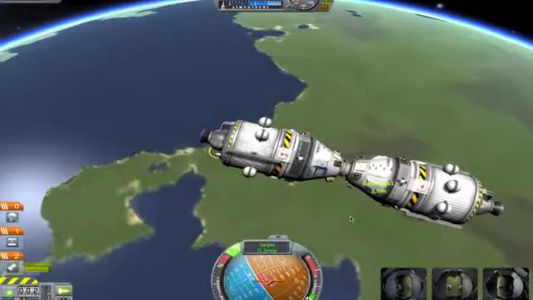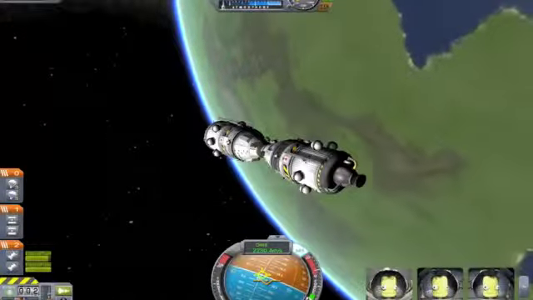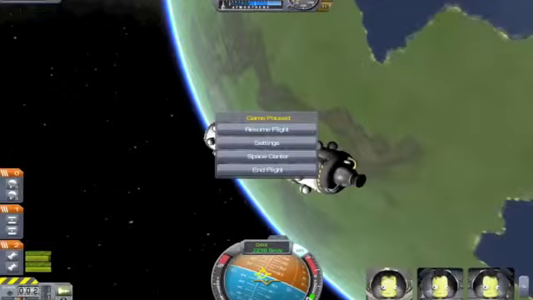And see, we're going very slowly, and we turn off our SAS at the last second, and we do get a dock there. So thanks for watching. That's how to dock in Kerbal.